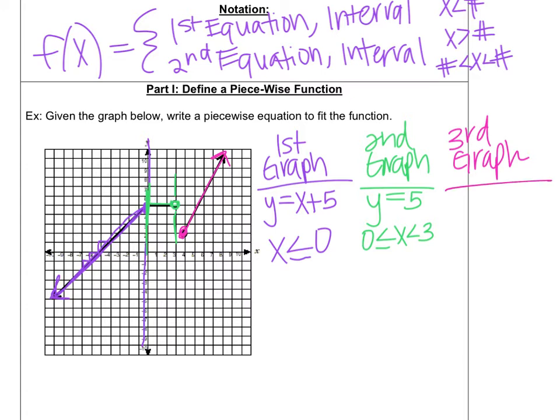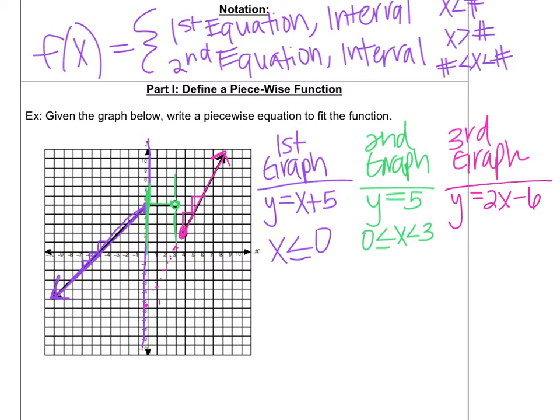So this graph has a slope of up 2 over 1. So it'd be y equals 2x. And then we don't know what the y-intercept is, but if you extended out this graph and kept going, down 2 over 1, down 2 over 1, it would cross at -6. So anytime that you can't actually see the y-intercept, just keep following that slope out until it does cross the y-axis. So this would be 2x minus 6 for the equation.